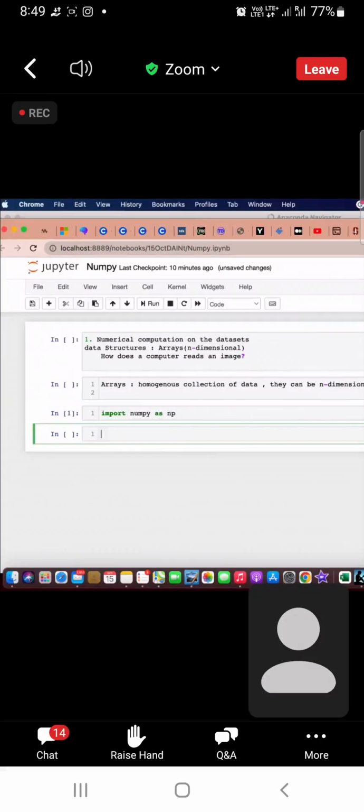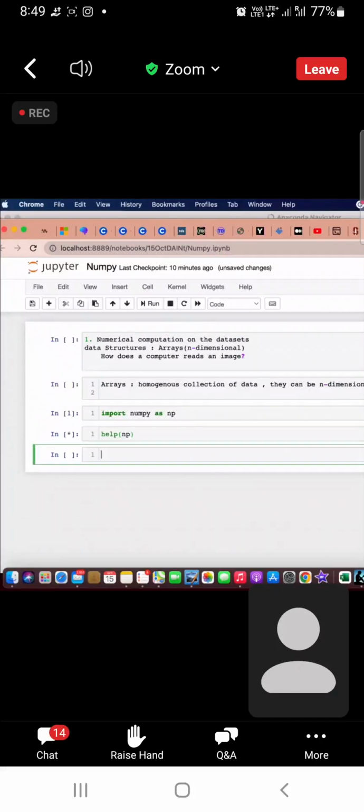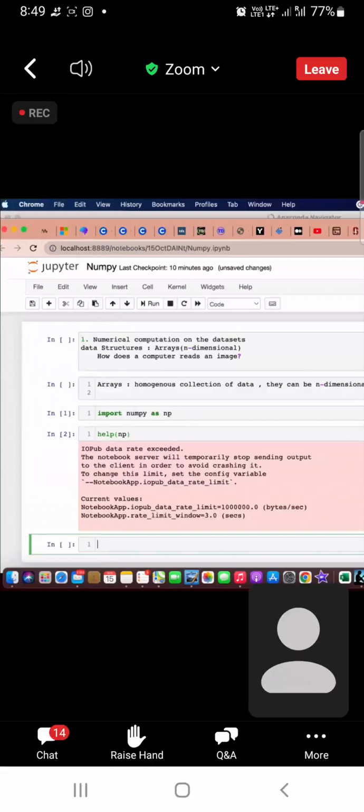np is considered my shorthand or alias. So all the functions that exist in numpy I'll call by using np dot. And if you want to read about numpy, you can also write help np. Then there would be certain information. Maybe I don't have it, because it usually says that the time limit has been extended.